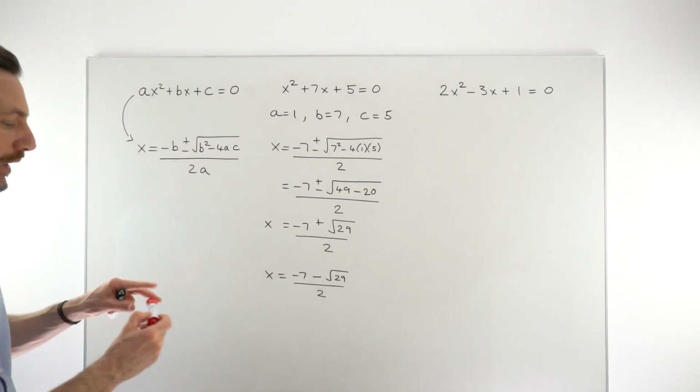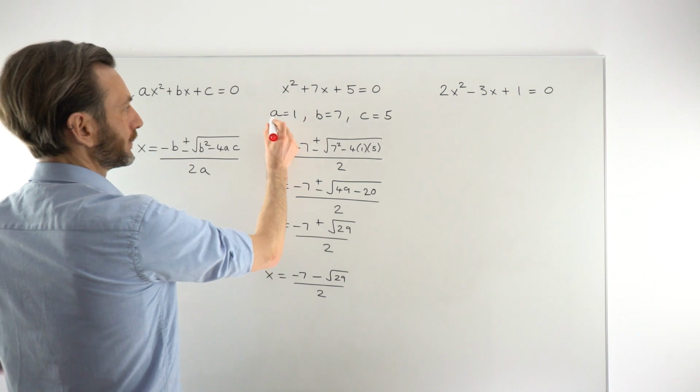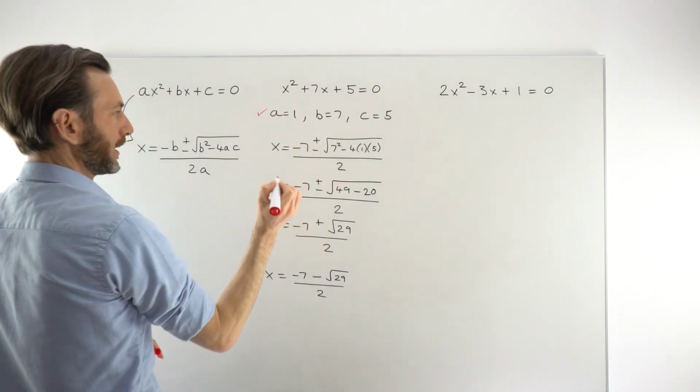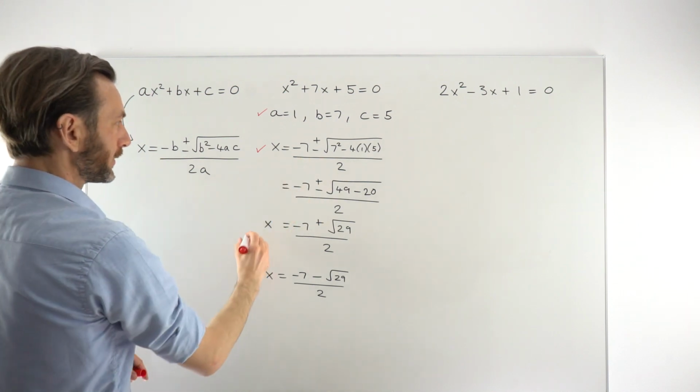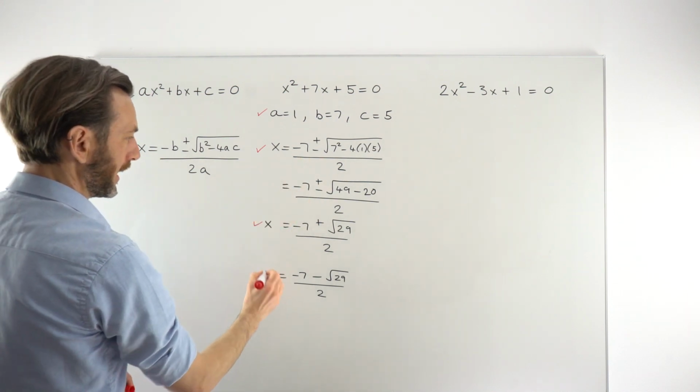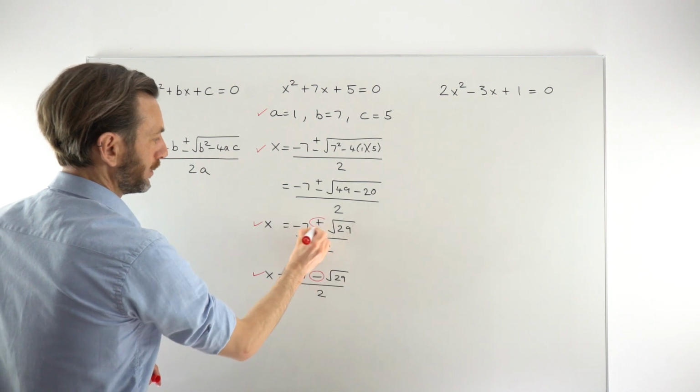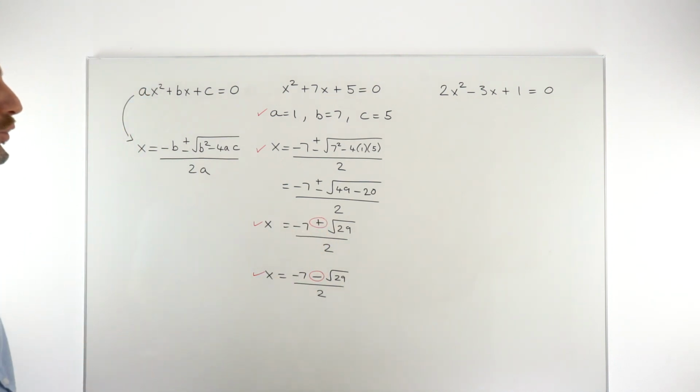But basically, just a quick recap, all we did there was identify our a, b and c values, so that was that step, plug them into the formula at that step, work through the numbers, and then basically separate them off at the end, one with the minus and one with the plus to get the 2 final solutions.